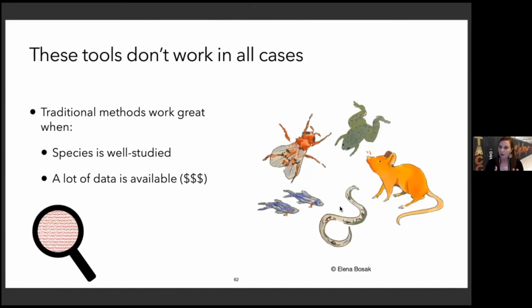But if you don't have a model organism, then you might need to generate a lot of data if you would like to study a new population. And generating all that data will probably cost you a lot of money. So we've come to this crossroads where we have all this data, we have all this power, but we don't have the methods that we need. So these traditional methods are currently our limitation. And when I refer to these methods in the future, I'll just continue using this little schematic of the magnifying glass on the DNA.